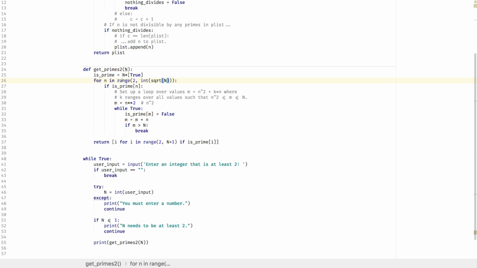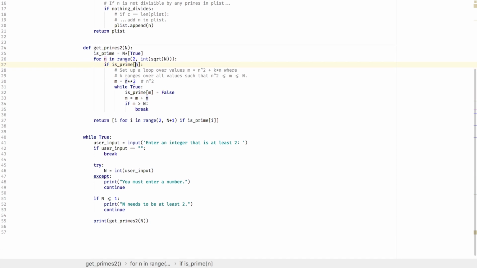That's the first thing. And so what we're going to do is, if we've already determined that little n is a composite number, let's not bother with doing this check. Otherwise, we're going to look for all of the multiples of little n, and we're going to cross them off our list, right? So this is the cross-off-the-list loop. And unfortunately, in Python, we don't have the kind of loop that I need here, so I'm kind of faking it. In C or C++, we'd have what's called a for loop, and it looks different from this. It's not this for loop; it's something else.